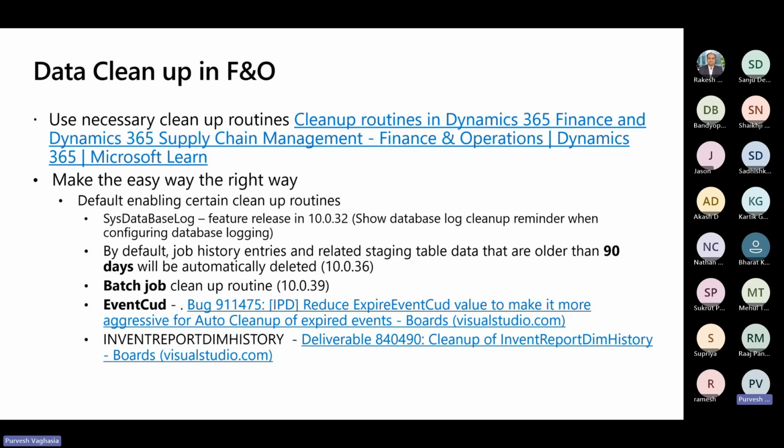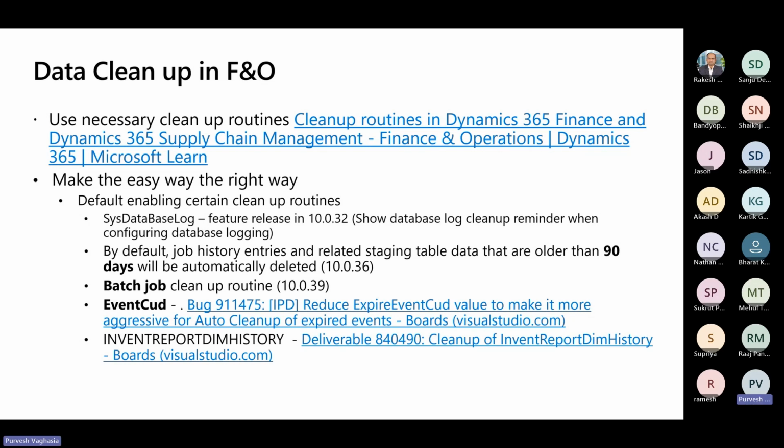As an example, I can say your sales pump table and sales pump lines. These are very important for processing your sales documents, right? In terms of your sales order confirmation, packing slip posting, and sales invoices. But once those documents or journals have been posted, it will be required to clean up that data at some interval. So those cleanup routines will be helpful to clean up all such data.